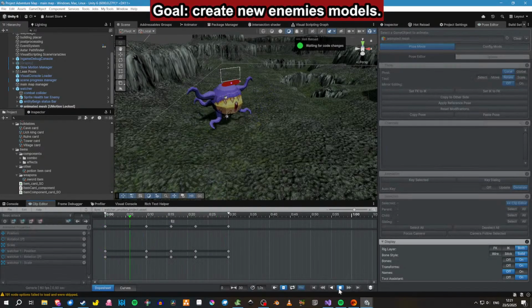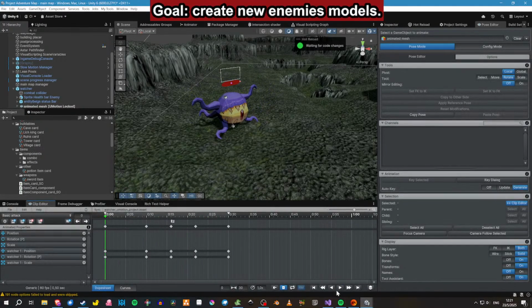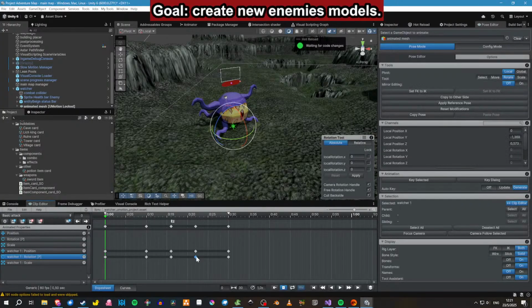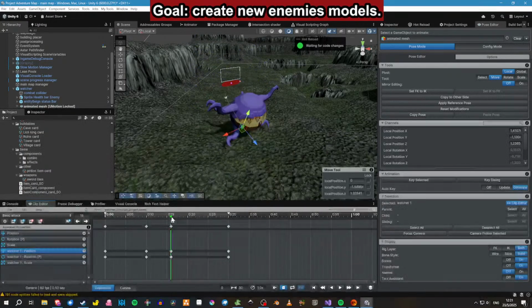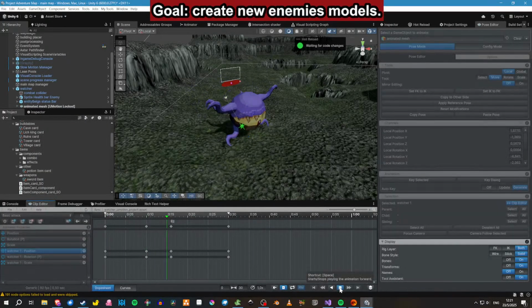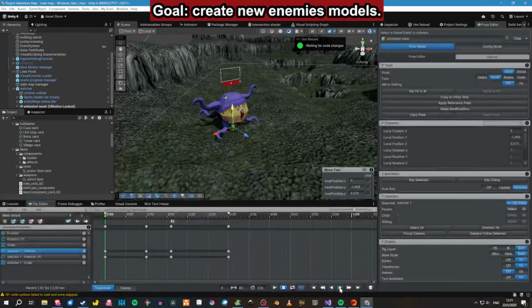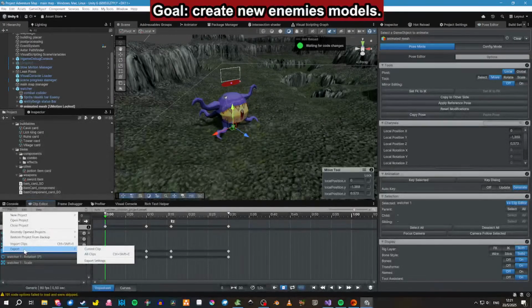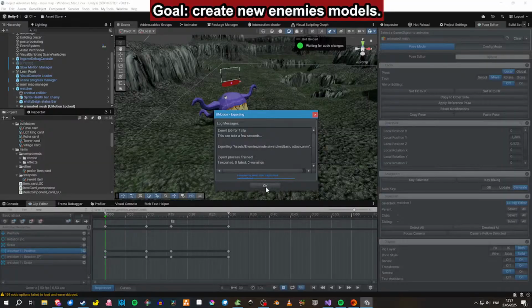Oh, but that flip looks awful now. The flip looks terribly bad. I'm gonna delete this, man. Rotation, no rotation. Haha, nice. There we go. Let's export again. Current clip. There we go.